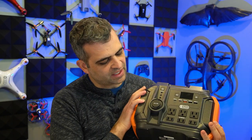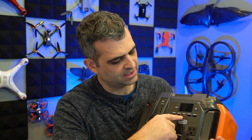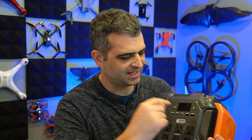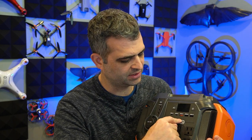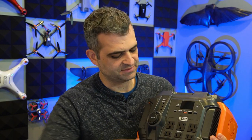So tested that out, that works nicely. Then I've got a total of 6 AC power outlets, 3 USB-As. This one can actually be used for charging this as well, which I don't think I would tend to do, and then 2 USB-Cs as well.